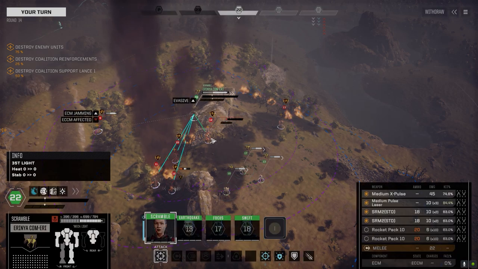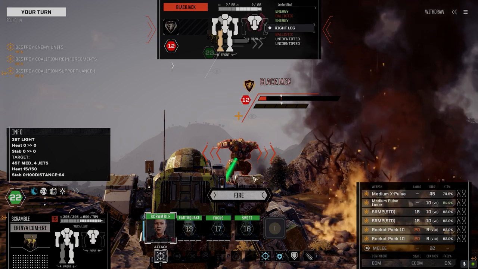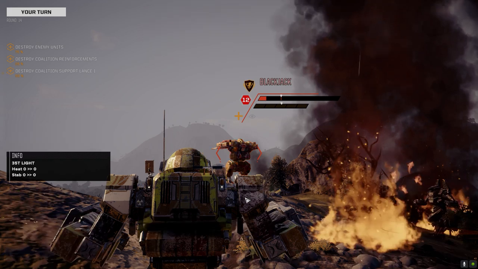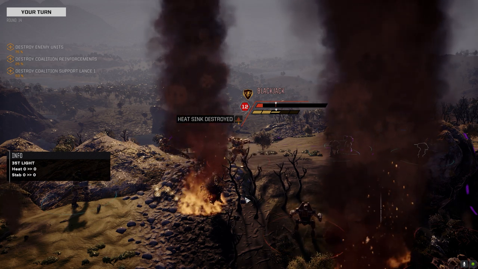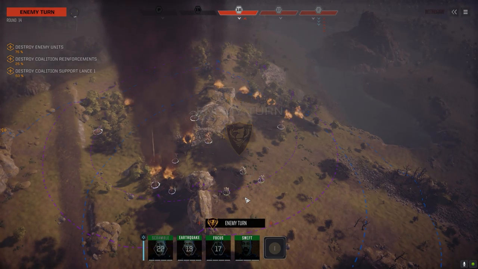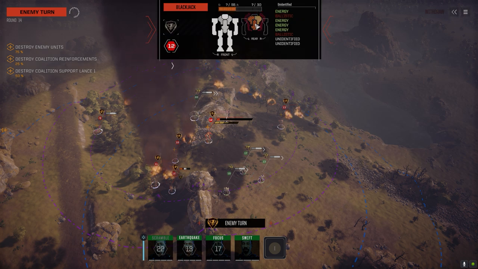Can't say no to that. Rocket packs up. Back shots. Blackjack's back. He's got some half-decent armor, but we're going to fire everything. Let's get him. Firing everything. Enjoy it, Bubba. That was a critical hit, that was. We got more coming, too. Got more coming for you. Yeah, man. Shredded.